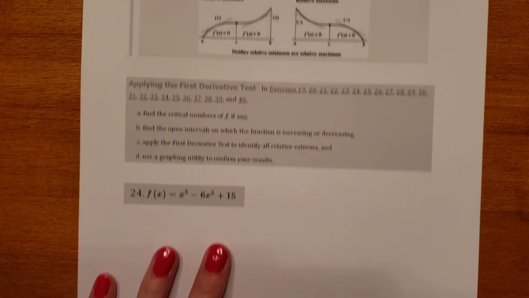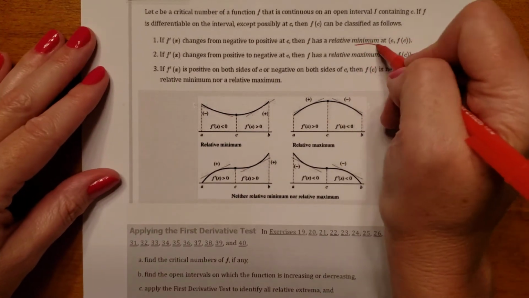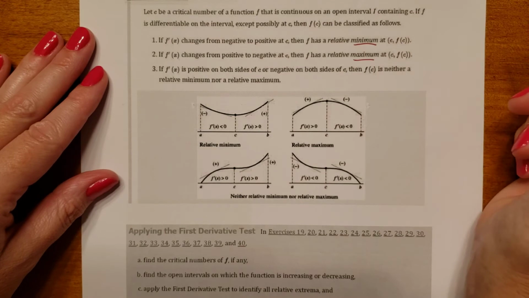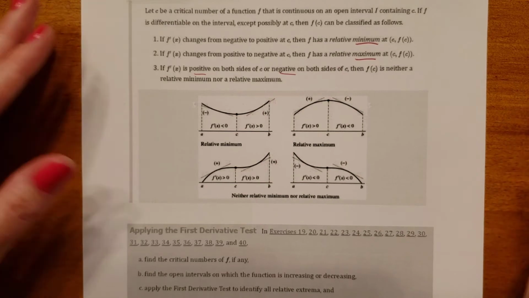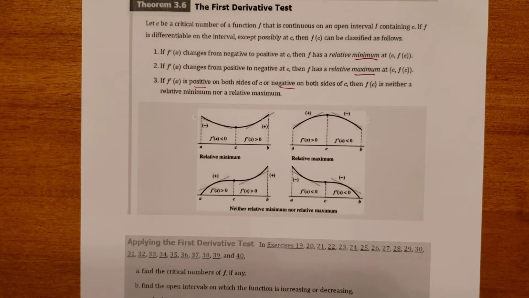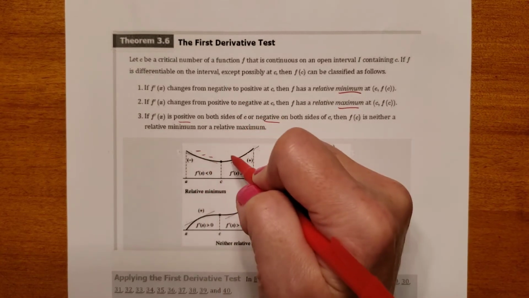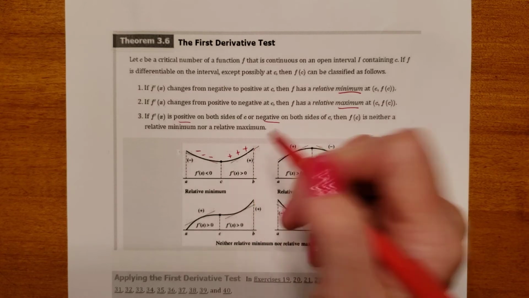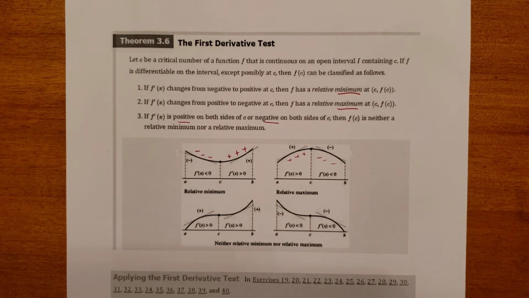And that's what the first derivative test talks about. When you have the slope changing from negative to positive, you have a minimum. When it changes from positive to negative, you got a max. And when f prime is positive on both sides or negative on both sides, then you don't have a maximum or a minimum, if there's not really any change in it, is what the first derivative test says. And that just makes sense. Again, you're going downhill and then you're going uphill. You've got a minimum. If you're going uphill and then you go downhill, you got a max. You can kind of just think it out. It's not really something you need to memorize. Just think it out.